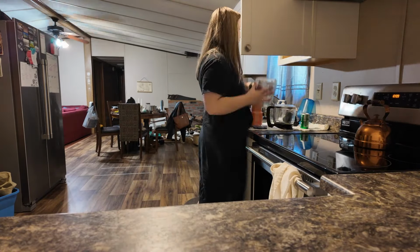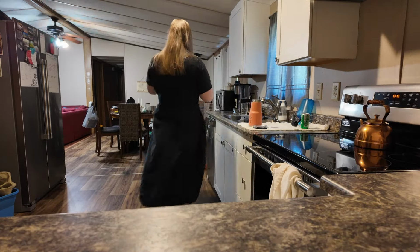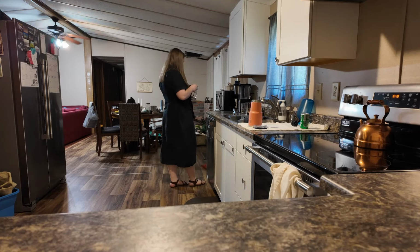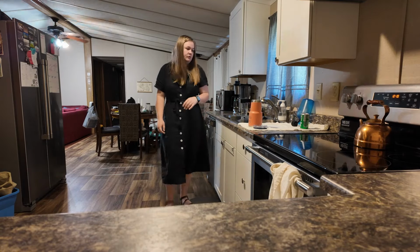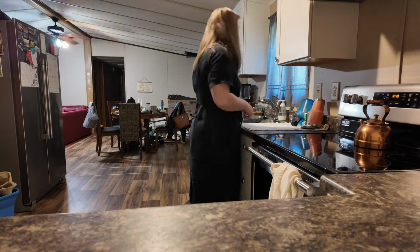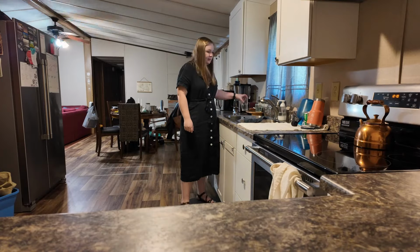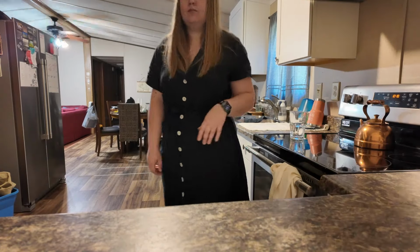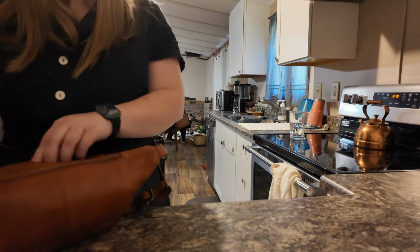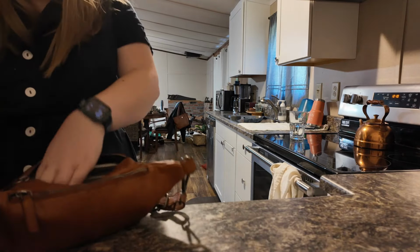How do y'all organize your drink mixes? Like Liquid IV, hot cocoa mix, stuff like that. That tin that you saw me pull out with the flowers on it, that's where I've been putting ours. But we have so many because we also have a ton of tea bags, and like I said, we have the hydration drinks, and also have True Lemon and True Lime in there.